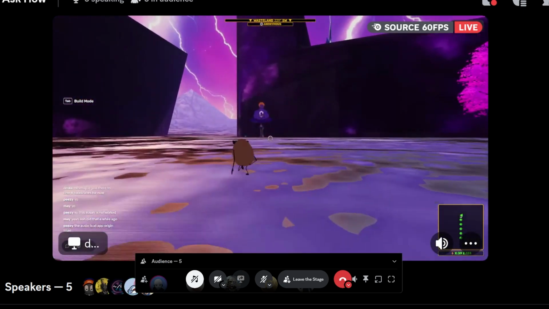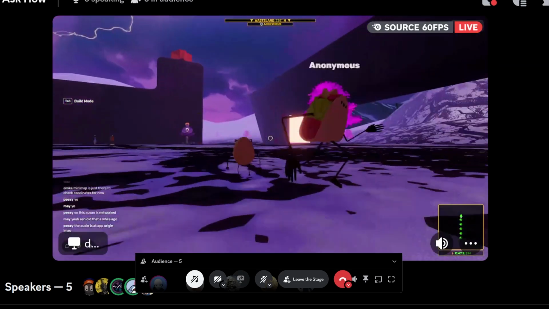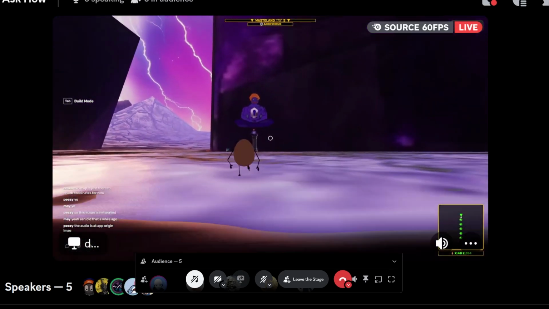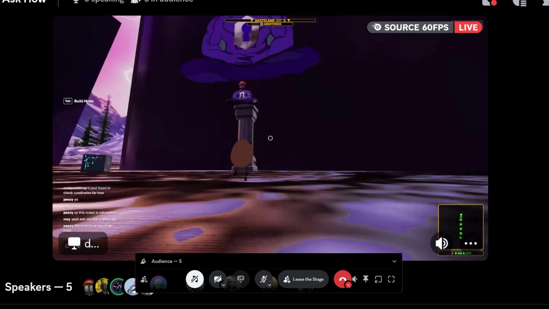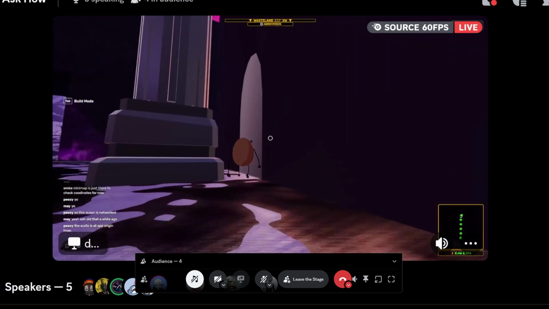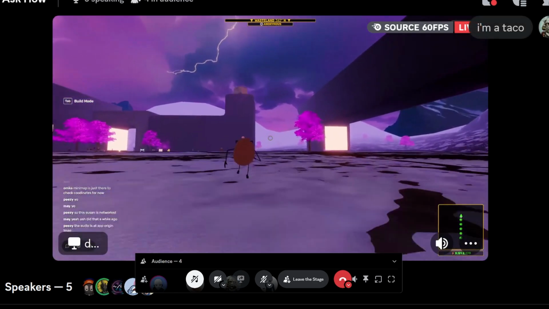Go over to the other side, the other one behind you. There's a portal Easter egg, I think, right behind the pillar. It broke because I replicated it. Never mind. All right, this side.